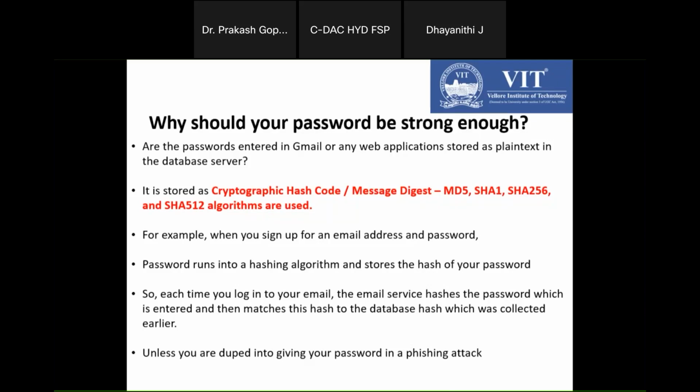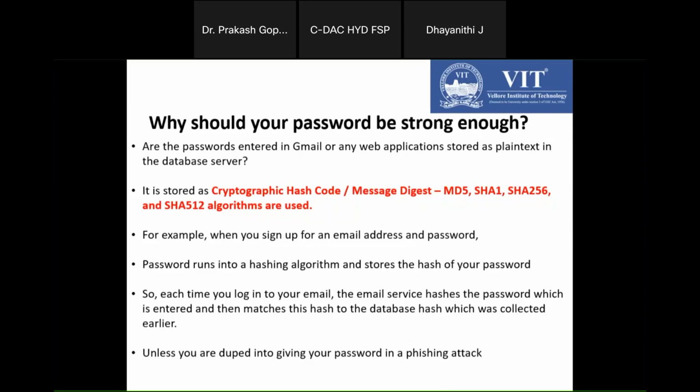kind of attacker. Not only the attacker, even Gmail or the web application where you are entering your passwords, once it is converted into the respective hash code, they also cannot view or know your passwords.